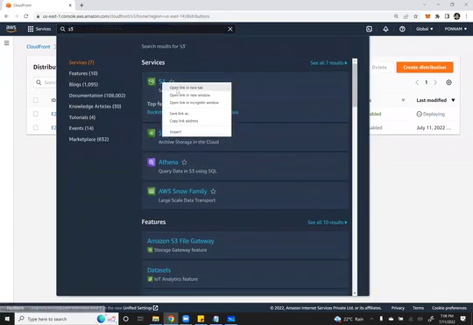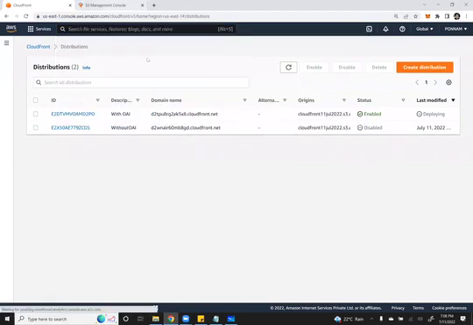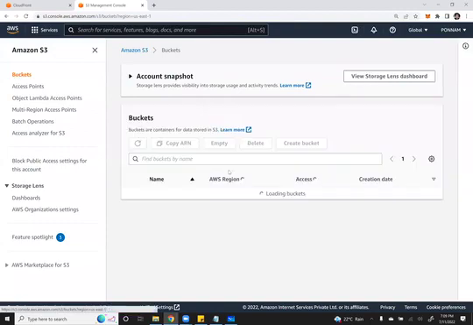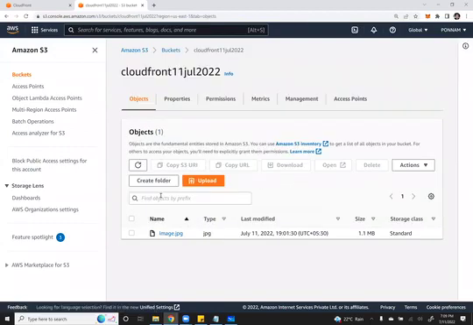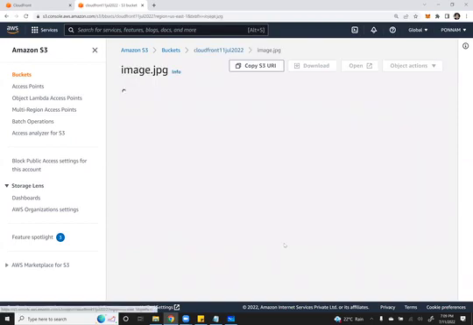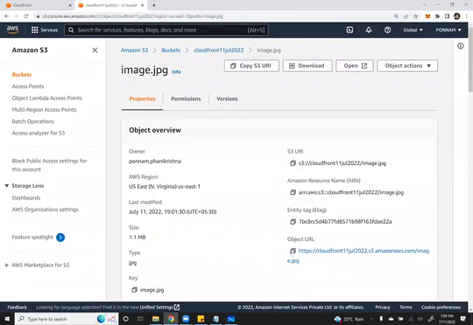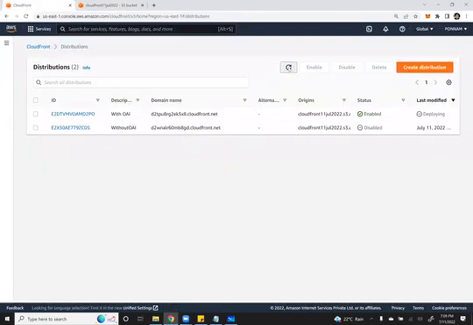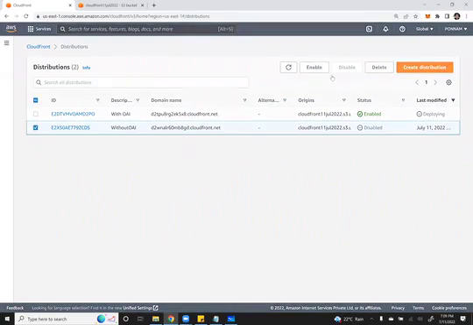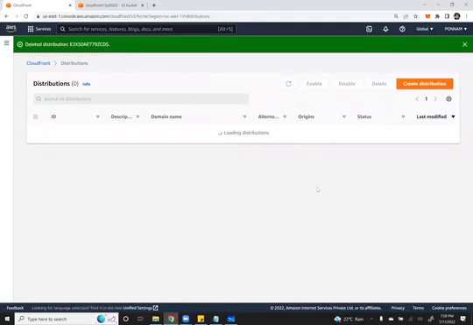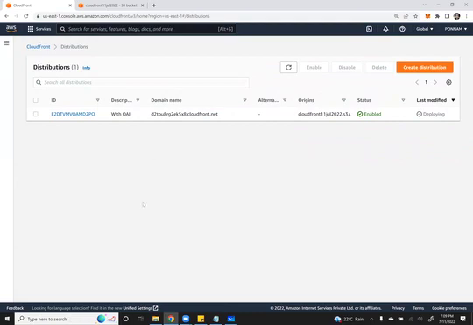Let me open the S3 bucket in a different tab because we have to get the object URL also. And one more thing, sometimes you earlier used to access the object URL, and the same URL is there. So sometimes the object might be loaded from your browser's cache also. So clear your browser's cache, or use Control F5, or use a different browser. Still it is deploying. And also once you disable the previous one, just delete it to avoid unnecessary charges. Delete the distributions once you are done with your practice.